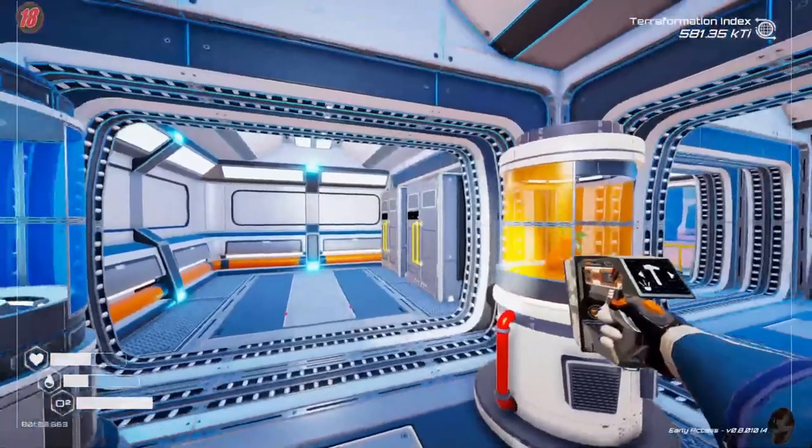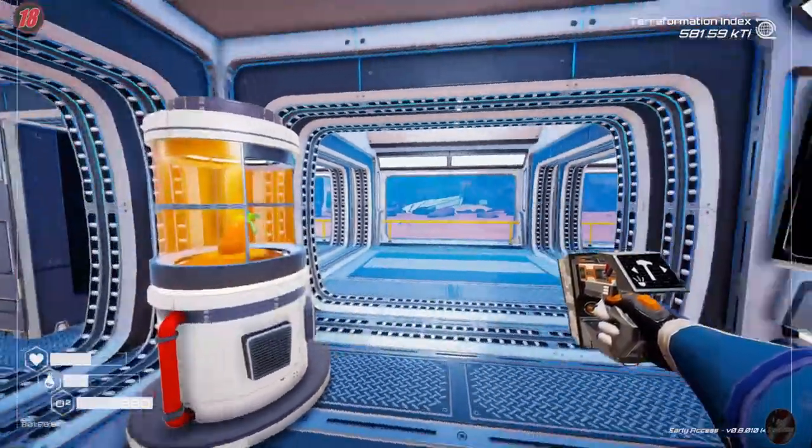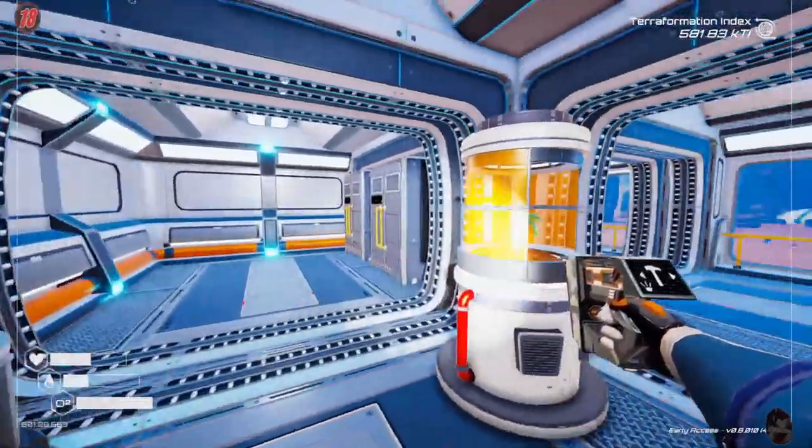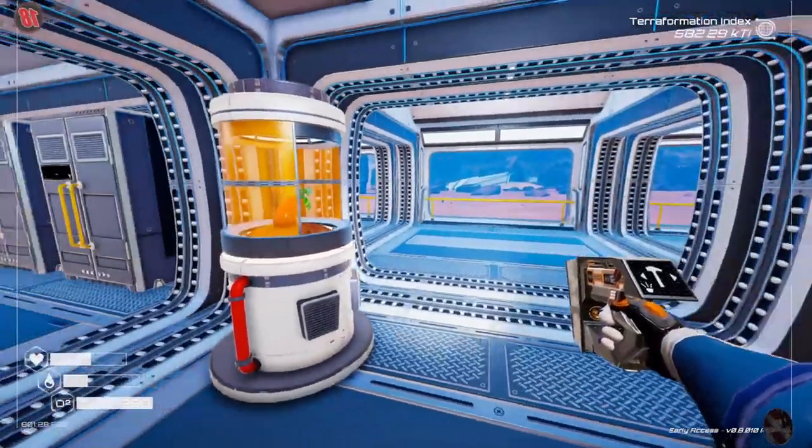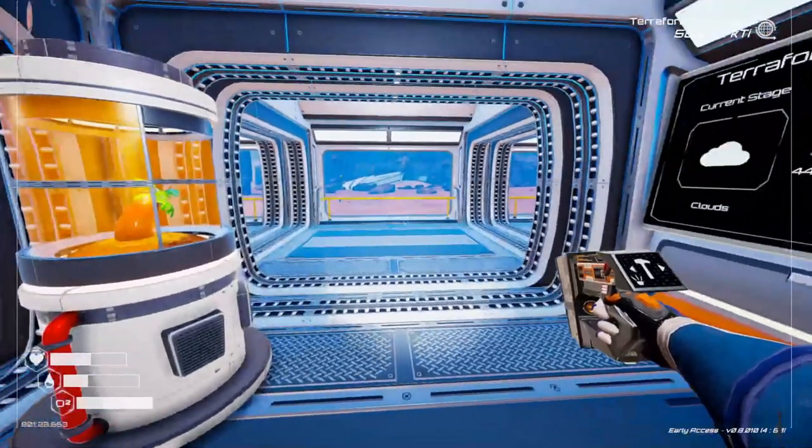I'm gonna take some time to straighten out these lockers here. They're terrible. I'm gonna move this over on the other side there. Get out of the walkway.